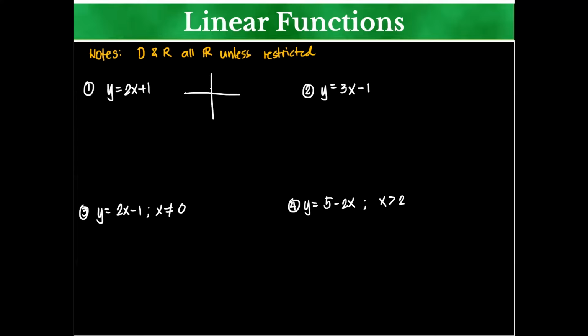When x is 0, y is 1. When x is 1, y would be 3. So if I ask you to graph this, it's simply a line. How did I get the points? Ganito. Some of you might ask. Take note, guys, you only need 2 points to determine a line. If x is 0, 0 times 2 is 0 plus 1 is 1. 1 times 2 is 2 plus 1 is 3. So you have 2 points, (0, 1) and (1, 3). So I plotted those.